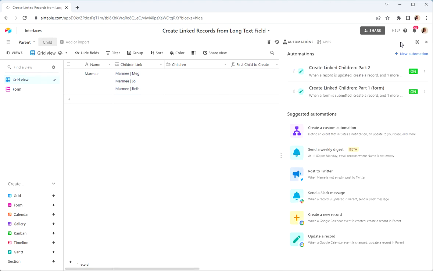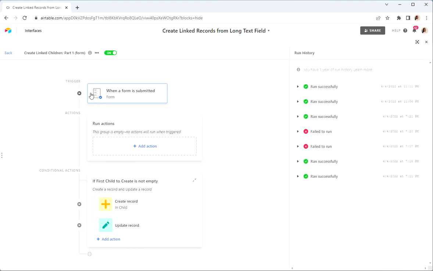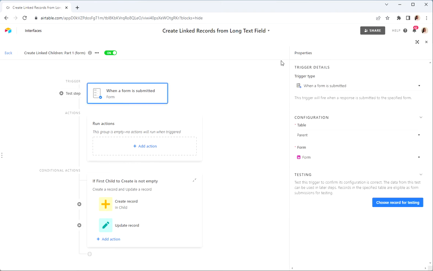Let's take a look at the automations. It takes two automations because the first one is going to kick off the whole process, which is when the form is submitted. So the trigger is when the form is submitted. And right now I have a conditional action which says if the first child to create is not empty, because what if they submitted and there were no children at all, then we wouldn't actually need to create any records.